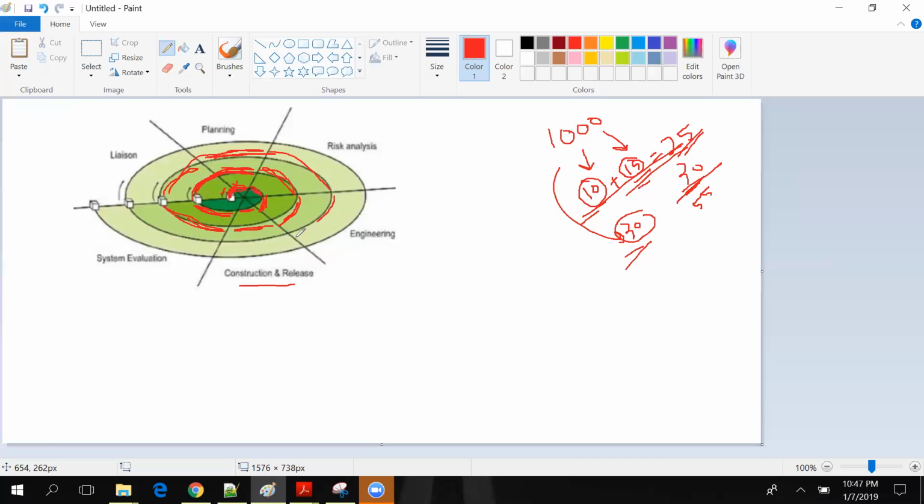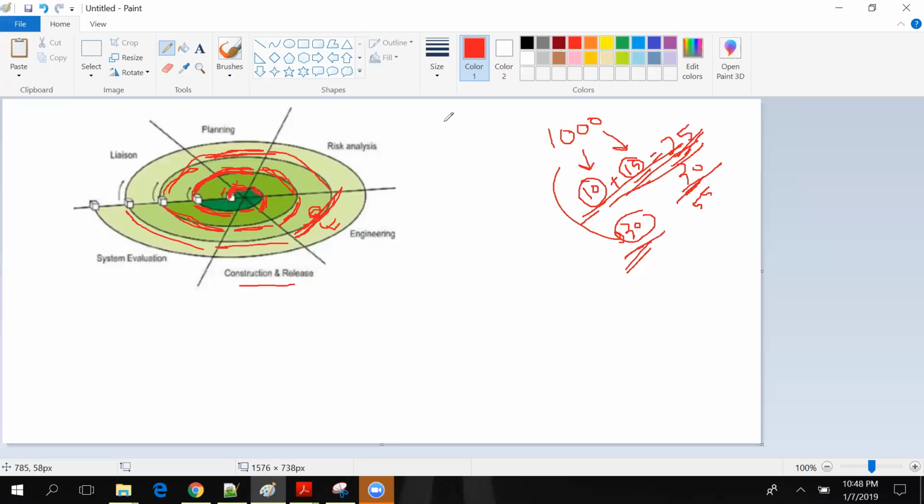Again, we will do the coding, design and testing and all these things here for this 30 plus the earlier 25 also. So in case we find some issue here, then we can easily figure out this issue is because of this 30 design, not the earlier one, because this 25 we have already released, right? So we know there was nothing wrong. So we can go back and change the design only for this 30, not for the whole project. And then again we will release it. Then again, we'll evaluate the system and figure it out with the client review.